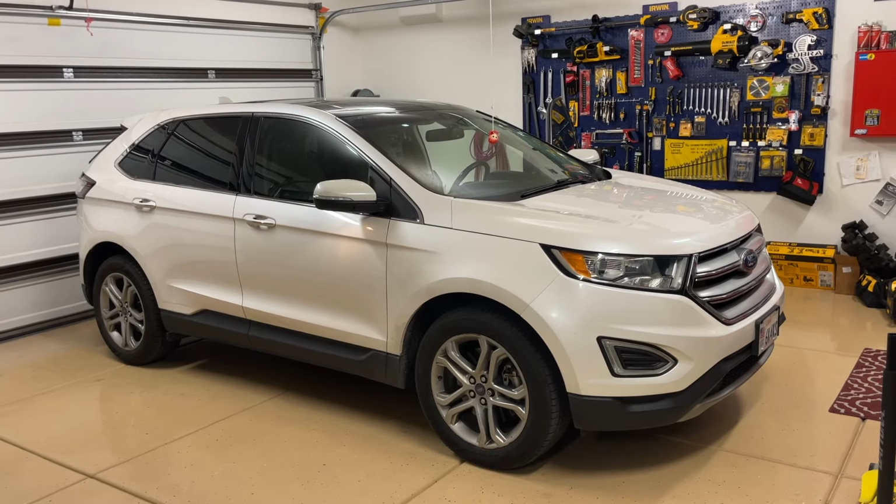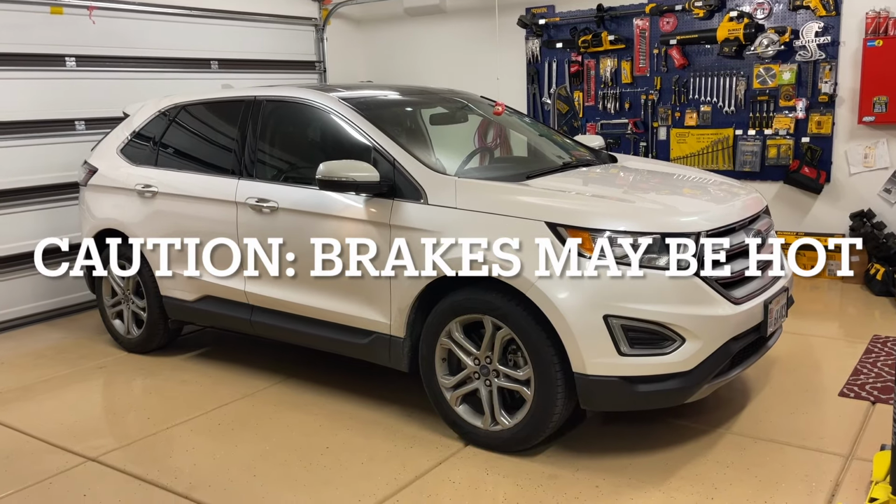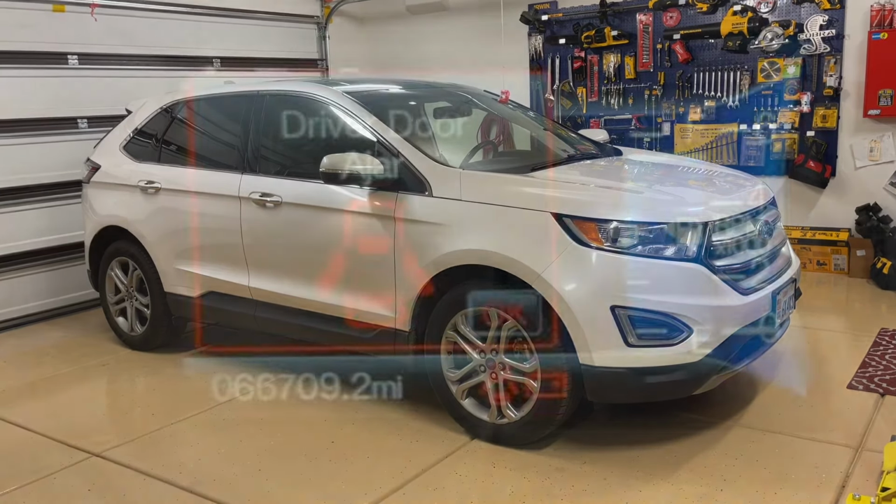Hey guys, Danny Johnson here, and today we're going to be changing the front brakes on our Ford Edge. So please make sure you check a shop manual and other instructions in case I missed something. This is just showing you how I would do it.